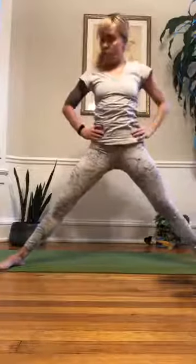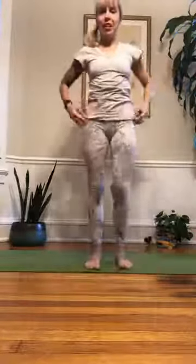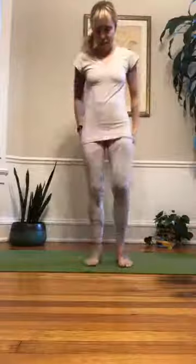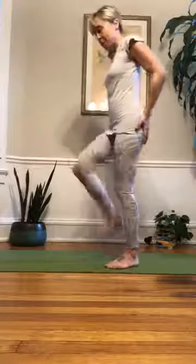On your next inhale, inhale all the way up. Exhale again, both hands to the hips. And we're just going to simply walk the feet together. And you can shake anything out that you like. We did a lot of little hip openers, stretching that out. It might feel somewhat awkward.